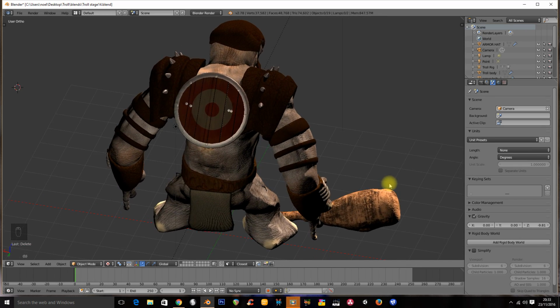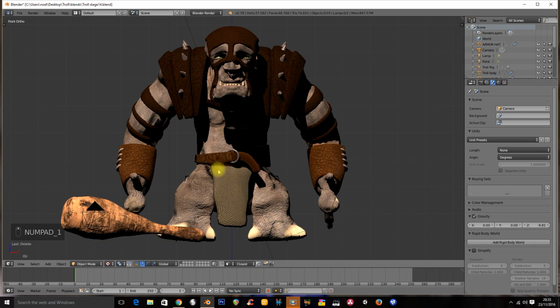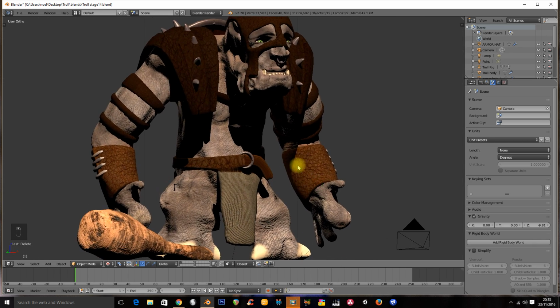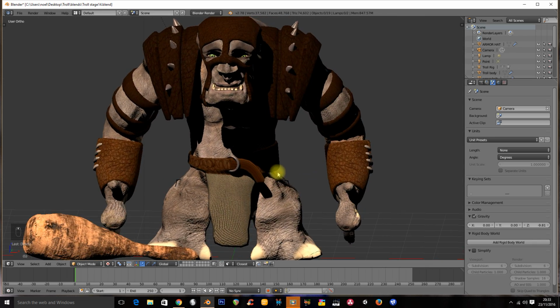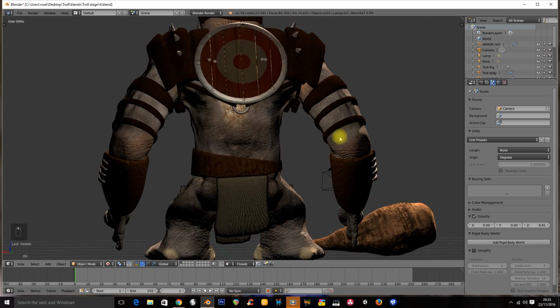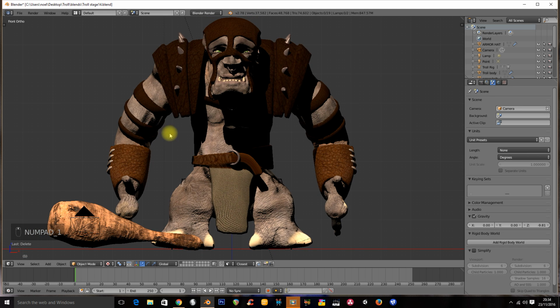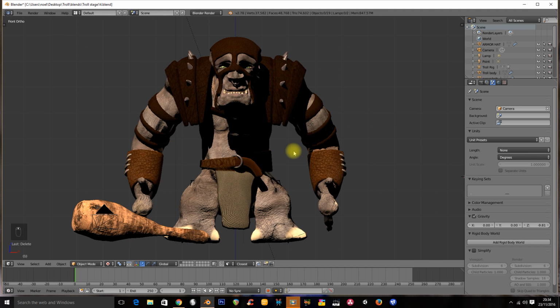So this is our current state of affairs. We could do lots and lots more with this guy here. In fact, I should do all sorts of shading, like graffiti and scars and all sorts of asymmetry with this guy, but we have a finite amount of time. So I'm going to stop with him looking like this.